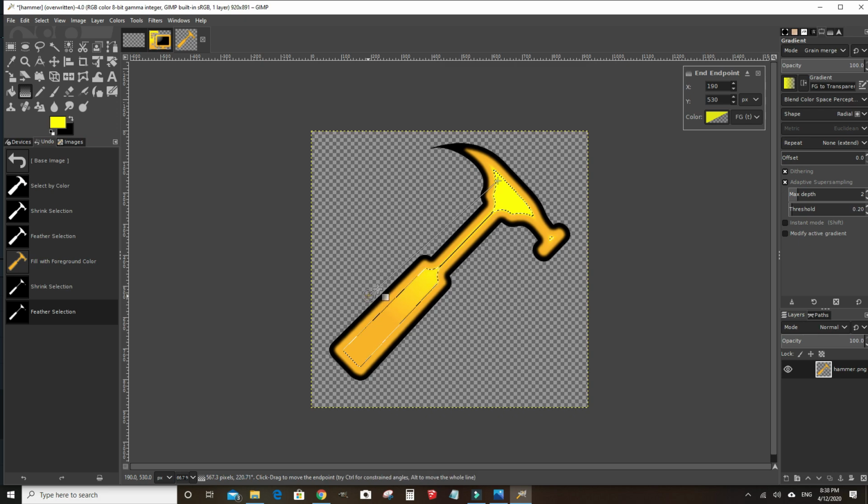No, I don't like that, so I'm going to hit the escape key. Maybe about right here. Not really digging that either. So I'll grab it right here.